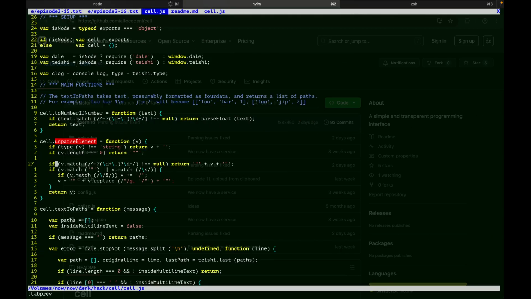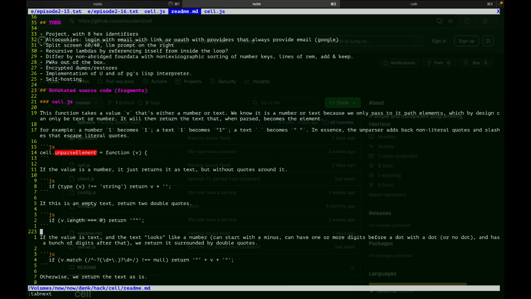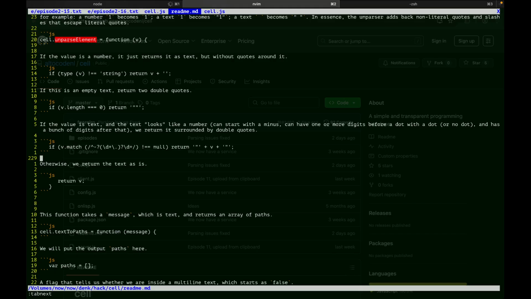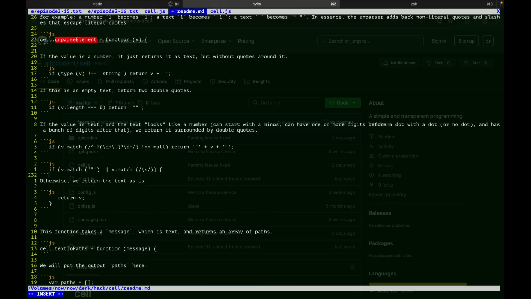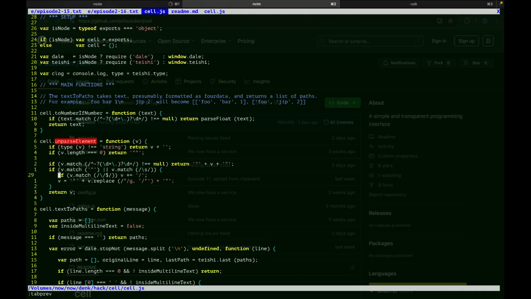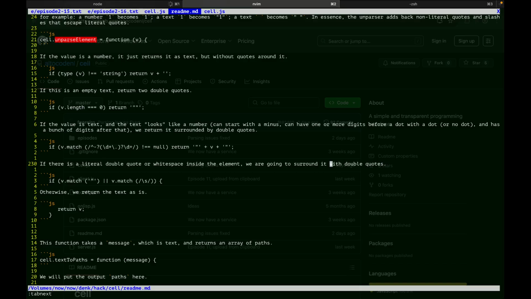The number we have, if there is a literal double quote or a white space inside the element, we are going to surround it with double quotes. I need to do the following.